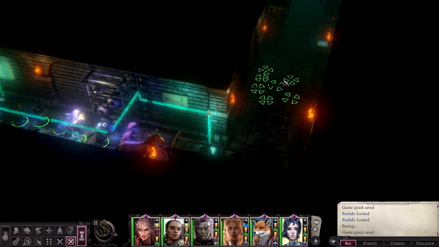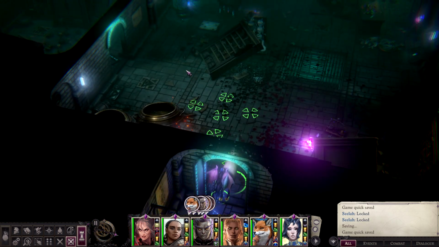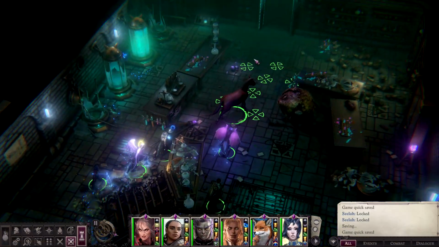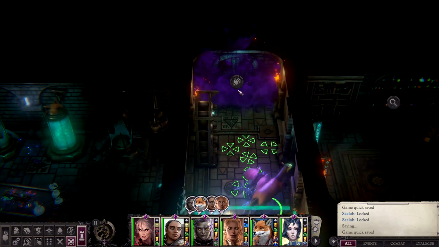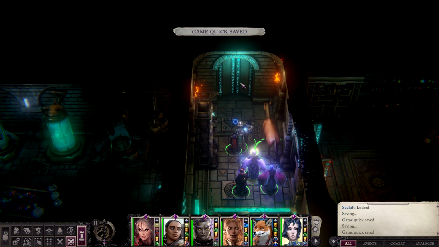I guess now that we've removed some of these things, we can also tell the Crusaders that they're free to go, potentially. Well, I don't know. They're free to get to the rift, I guess. At least telling them they could go to a different room would probably make them happy at this point. Go through here. Quick save. Door.